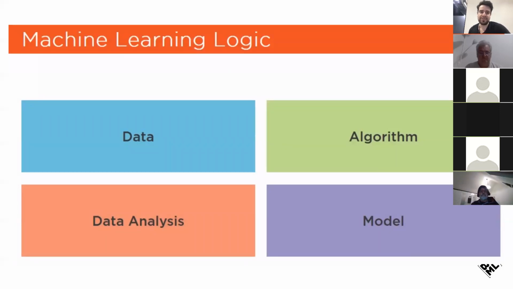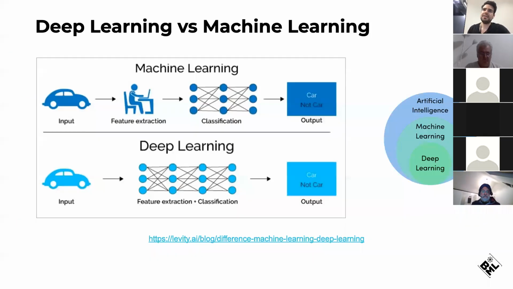So here the input is your data. You do some data analysis on top, and then you have some algorithm that creates the function for you, and then the function becomes the model, the AI model, that you can use to make predictions on things. Whenever you have an input, you pass it through your model, and then the model gives you an output. So if you want to map the inputs to the outputs, you use data and the algorithm. That's the whole thing about AI.